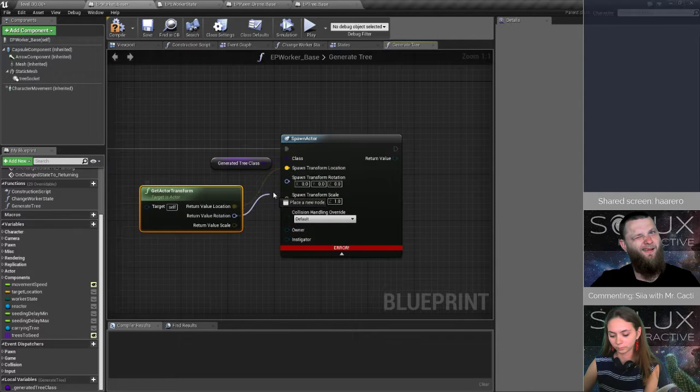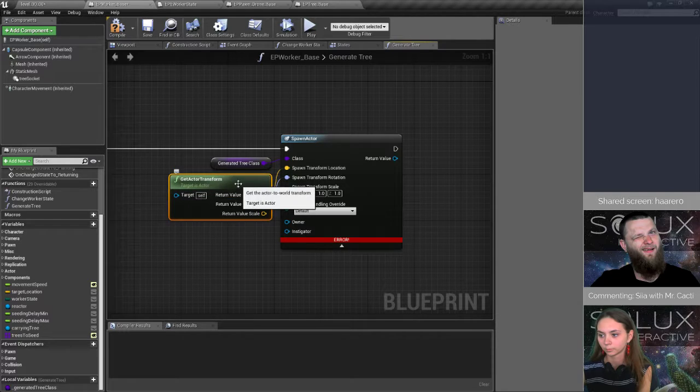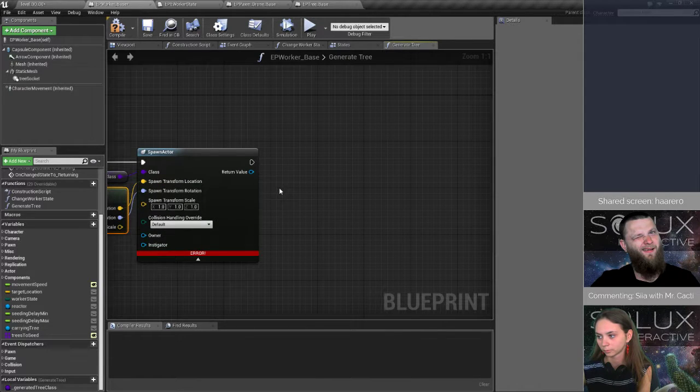Accept scale. We'll set the tree scale later.